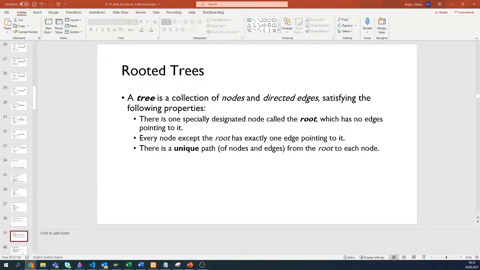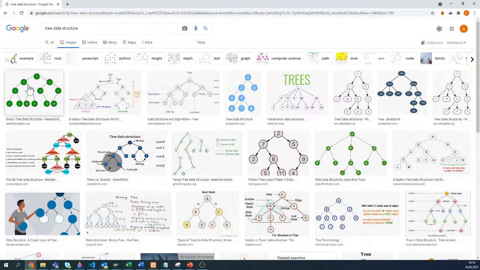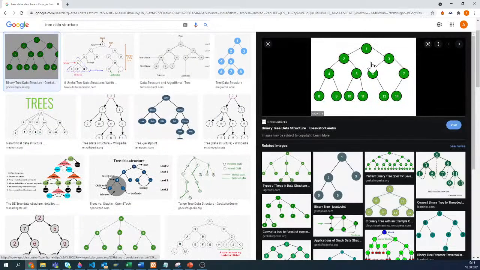Maybe I can also share the tree data structure. Then every node except the root has exactly one edge pointing to it, and there is a unique path from the root to each node. So in this case, that would be simply such a data structure.